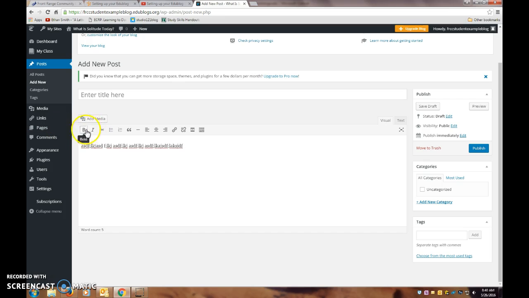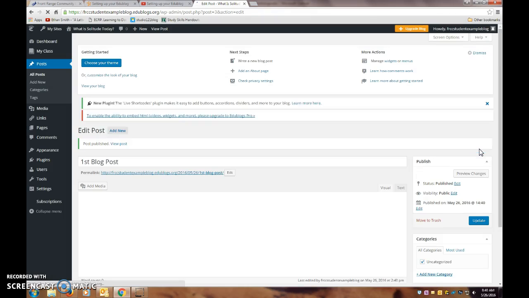You can obviously edit, use bold, italics, whatever. This Add Media button here allows you to integrate pictures. When you're done with that, you can preview it. There are some publish options over on the right-hand side. You can preview it, you can save a draft, but most importantly, you want to publish this so that it shows up on your website.